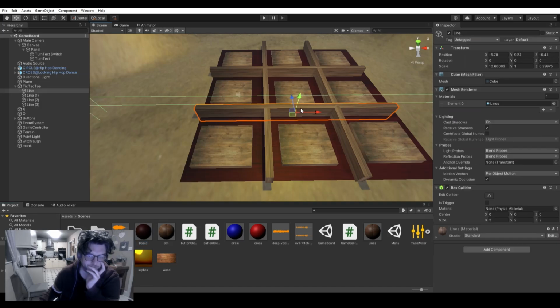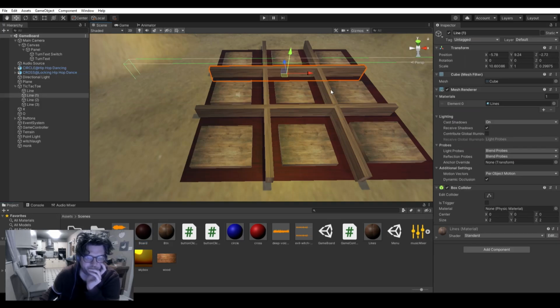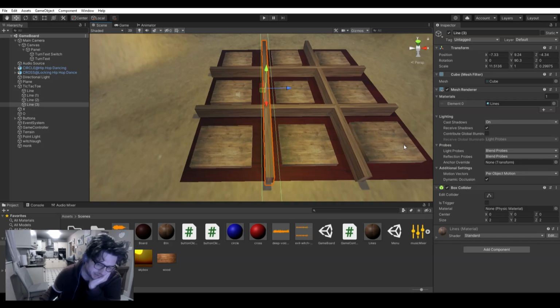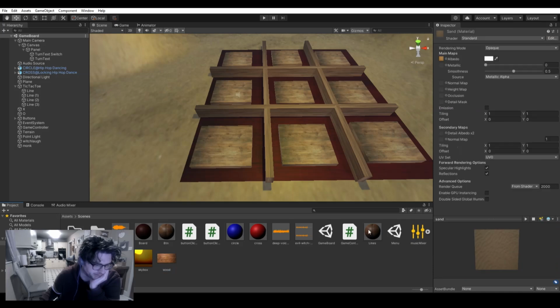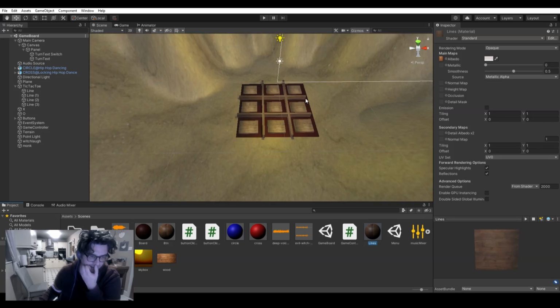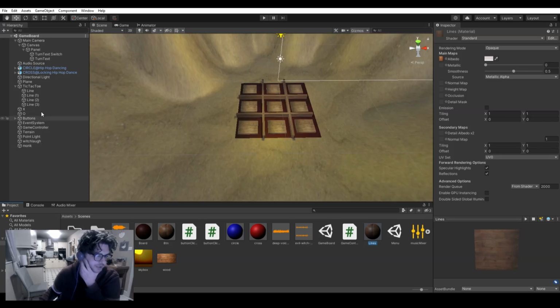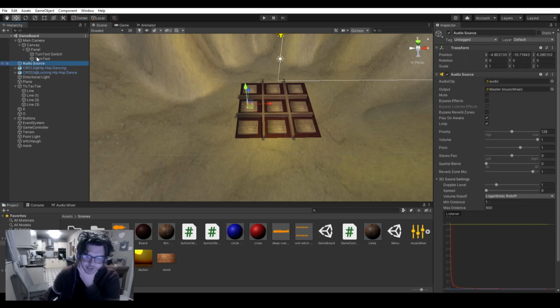And then just created some box cube meshes, and then applied a filter there with wood. Was the material? No, what was the material? Or whatever it was, lines. But it's basically the wood texture I applied there. That's that. I've got some sounds. In terms of sounds, it's just music that auto plays. So I think it's here. Yeah. And that just auto plays automatically.